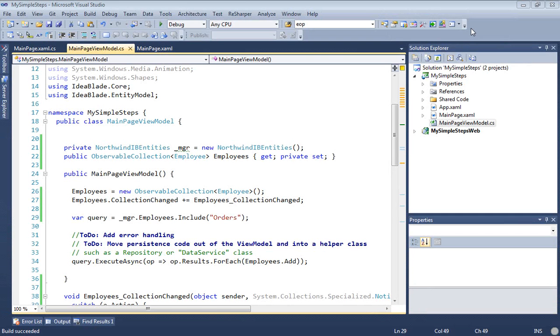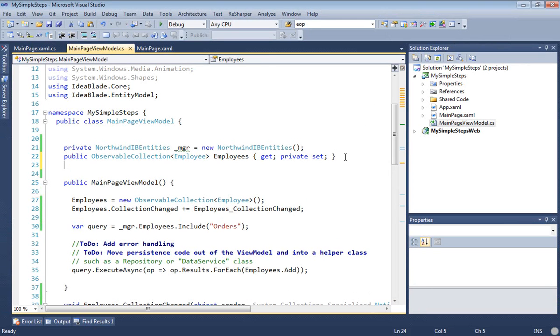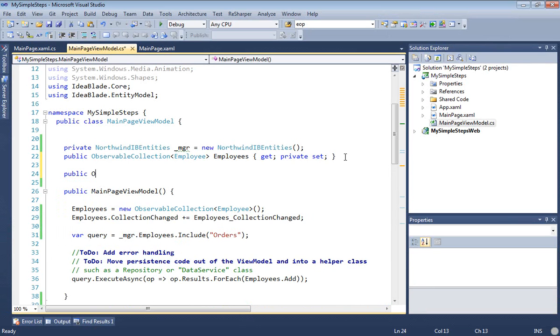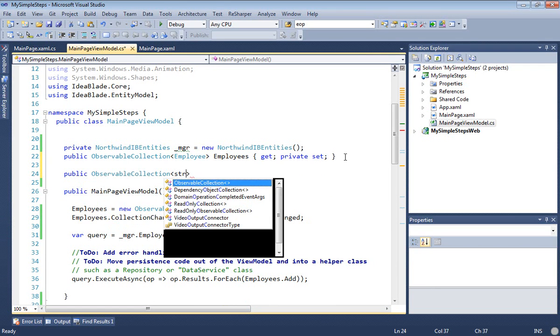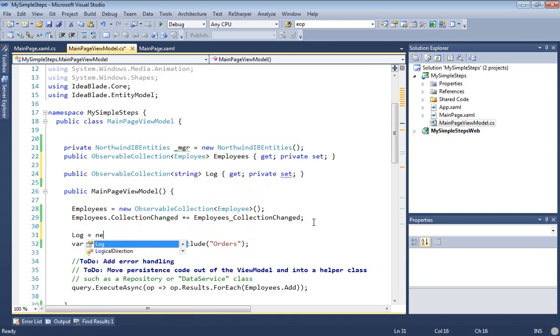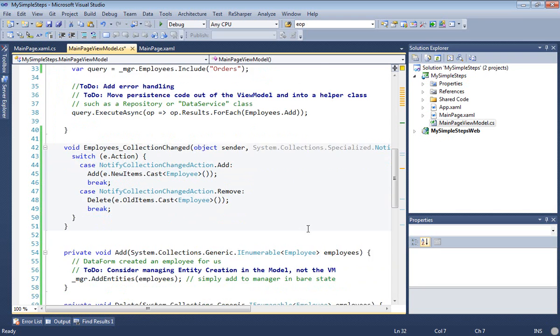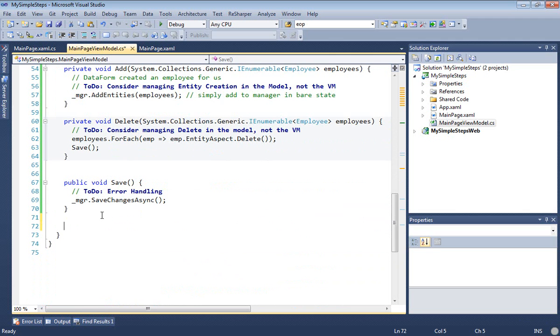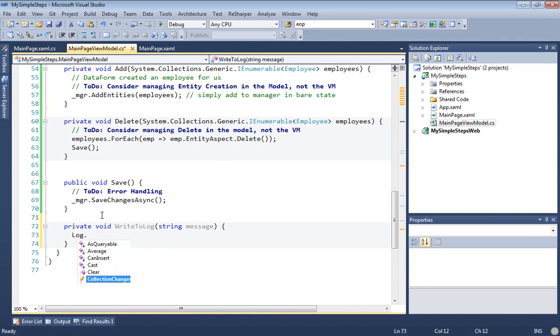I won't always be able to be here standing next to you, whispering in your ear and telling you what DevForce is doing. So you'll want some way to listen to what the entity manager is doing on your own, and that's what I'm going to show you. We'll add another public property, an observable collection of string, because there'll be string messages. And we'll call it Log, and we'll give it a public getter, but no reason to have a public setter. And we'll initialize it in our constructor. Then we're going to write a method that can add messages to that log. We'll call it WriteToLog, and we'll keep that private.